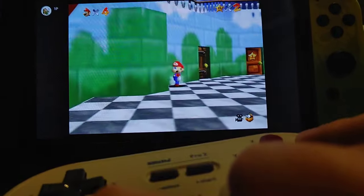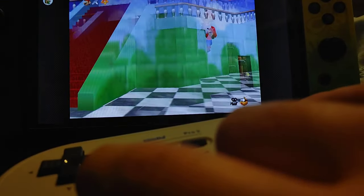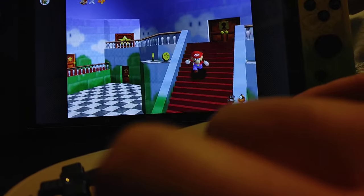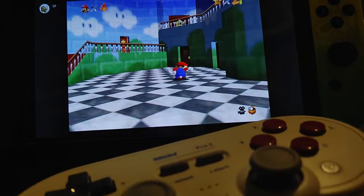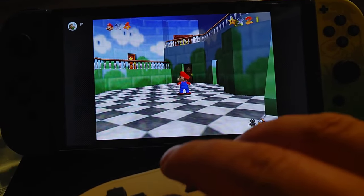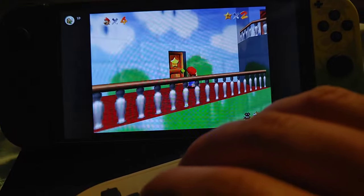Obviously, even on the Switch there's going to be more lag than if you're playing on a CRT with an original N64 and all that stuff. And then the Bluetooth is a little more laggy as well. But overall, I'd say it feels acceptable, I guess. So that's the first thing I wanted to mention.